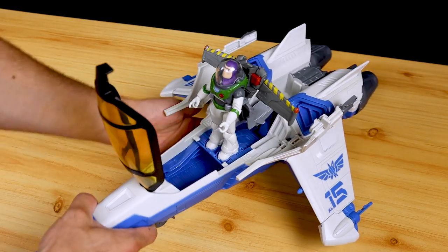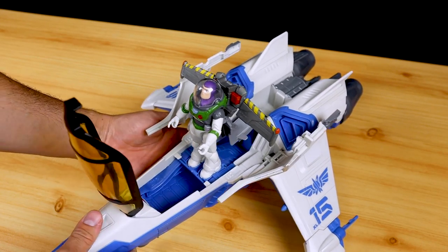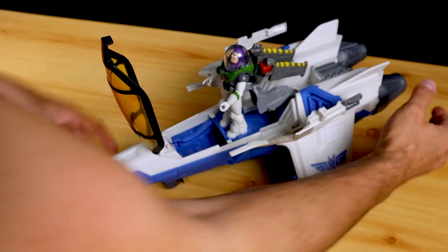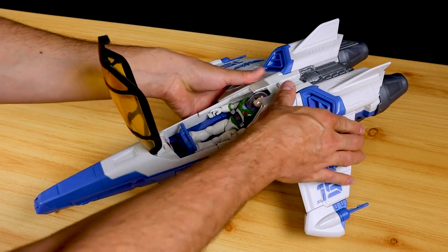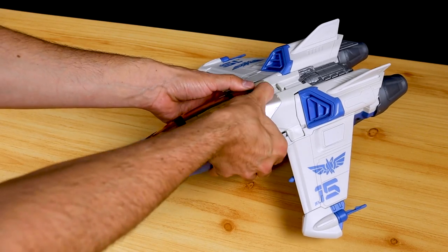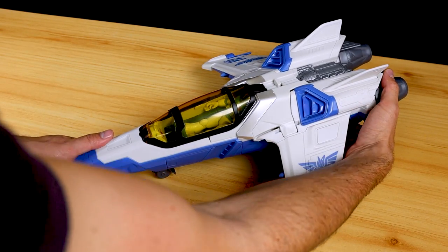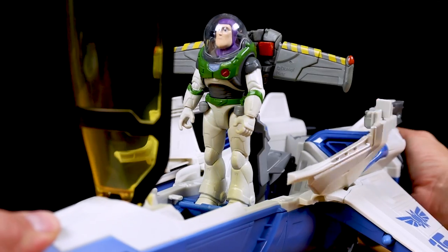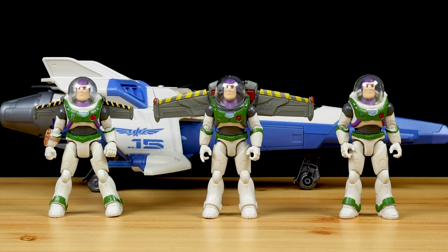In my experience, the feature is a quick setup — not a pain at all, and everything works like a charm. You might need to practice: sometimes the wings don't extend out if you don't pull the handle hard enough, but you should get the hang of it quickly. I'll go ahead and do it one more time without any cuts so you can see how fast and simple it is. Things are good to go — everything pushed down tight. Not today, Zurg! And one more time at a different angle — pretty cool!